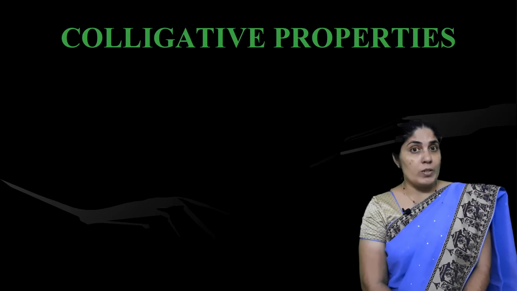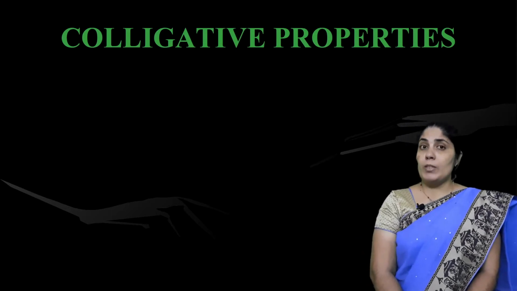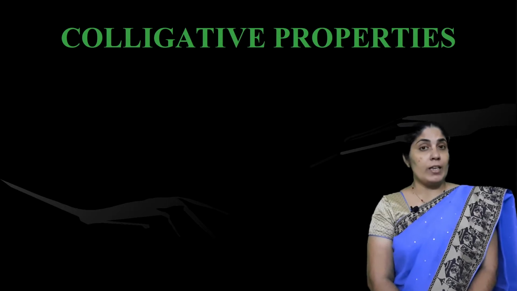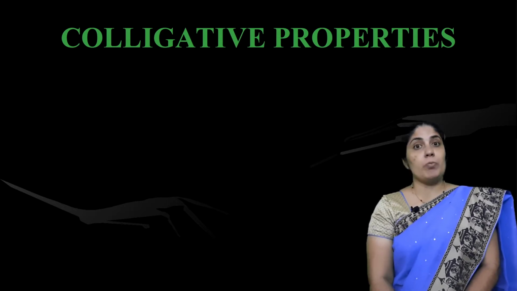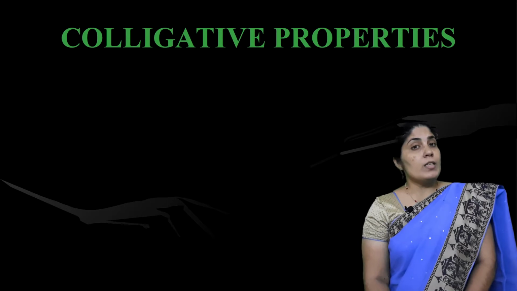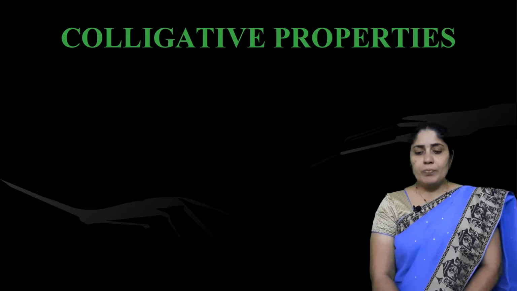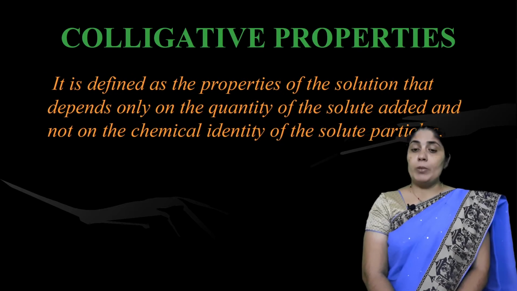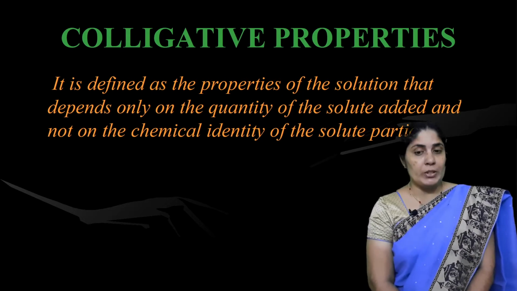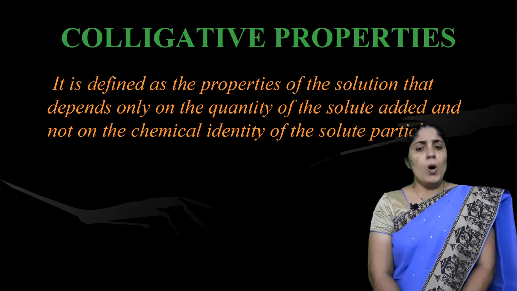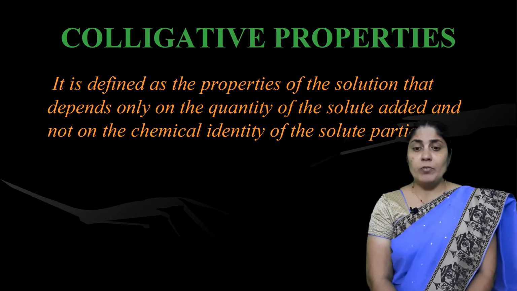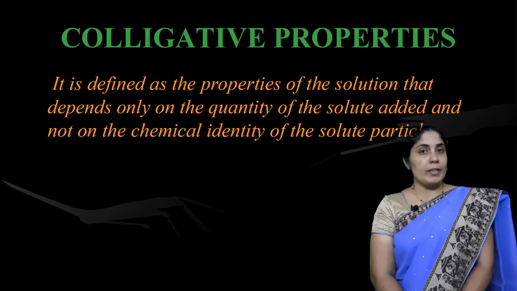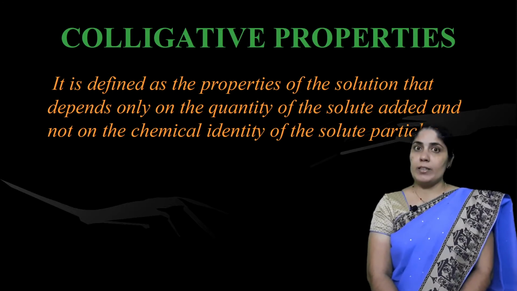Now this concept of how the properties are going to change has been given a heading, colligative property. What is a colligative property? Colligative properties are defined as the properties of the solution that depend only on the quantity of the solute added and not on the chemical identity of the solute particles.